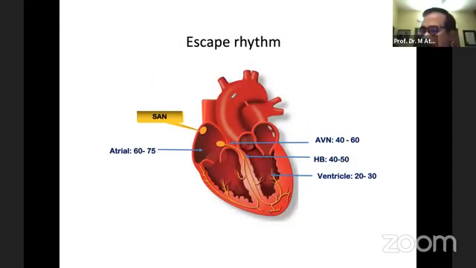And the heart maintains synchrony, a hierarchy. This is the natural situation: the SA node is the normal pacemaker. The automaticity of the SA node is the highest, followed by the AV node, followed by the His bundle, followed by the bundle branches, and followed by the myocardium. These are the rates of their automaticity. The heart follows this principle. When the SA node fails, the AV node takes over, and when the AV node fails, then the His bundle. This is the hierarchy of the natural physiology of the heart.